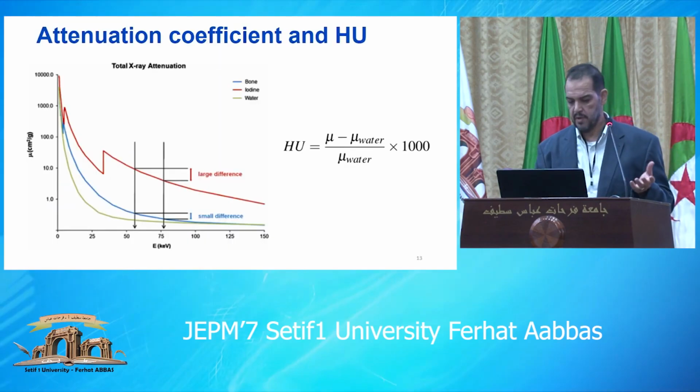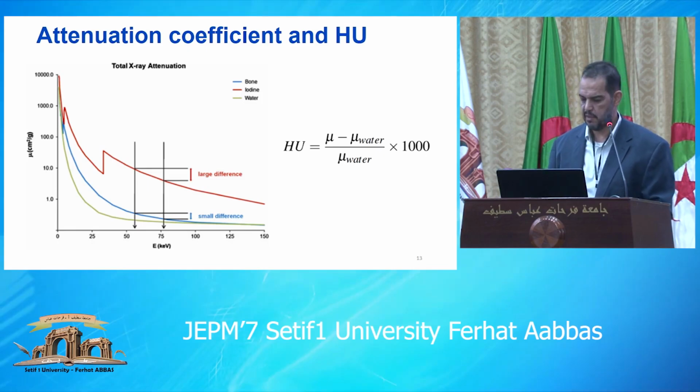Remember, from conventional CT, the Hounsfield unit is the attenuation coefficient of the material of that specific voxel, minus that of water, divided by the attenuation of water, times 1,000. So for example, for water we have a Hounsfield unit of 0. For air, it's minus 1,000, and so on. In our case, we just get directly the average attenuation coefficient that corresponds to the different energy windows.